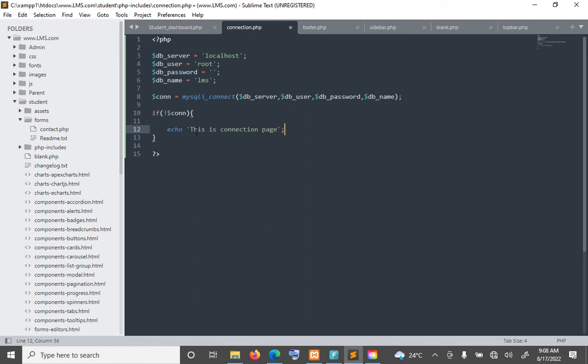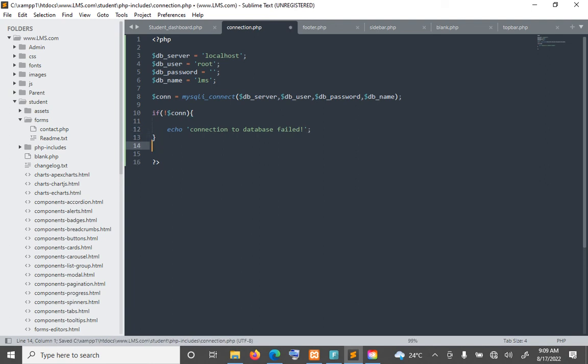Just say echo connection to database failed. Connection to database failed.